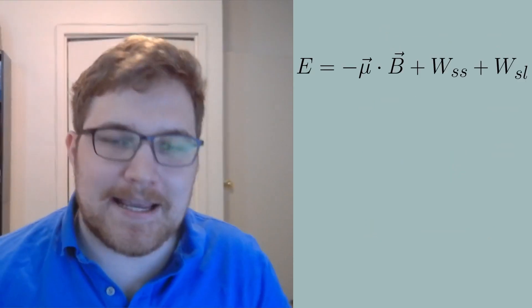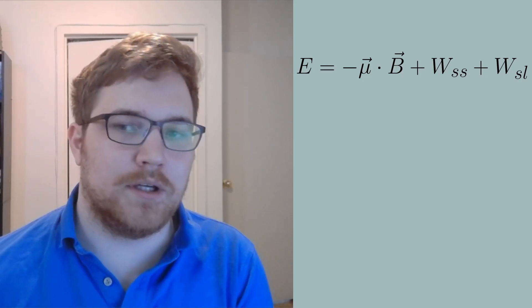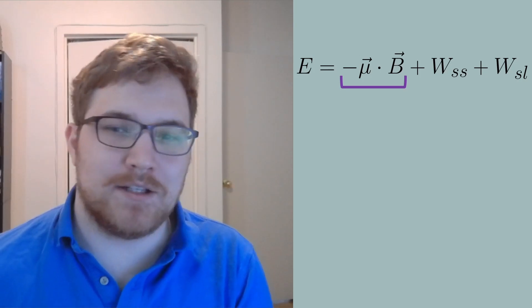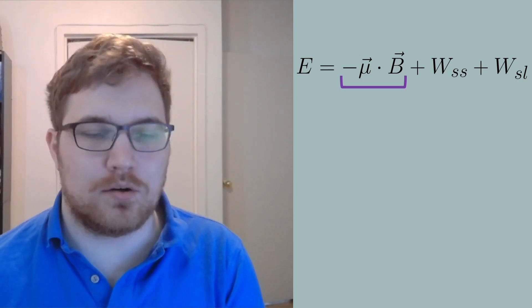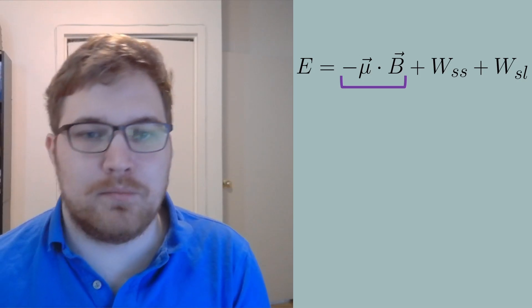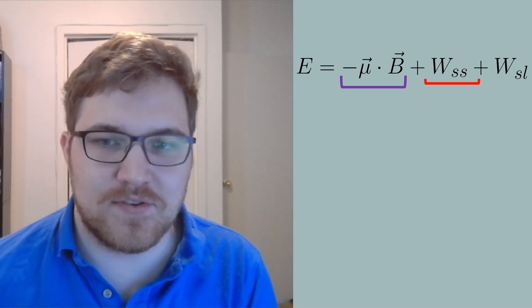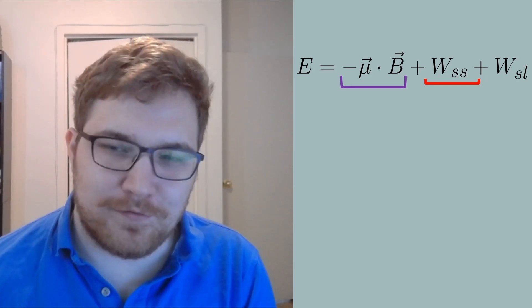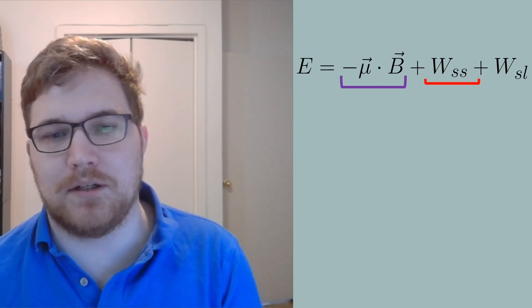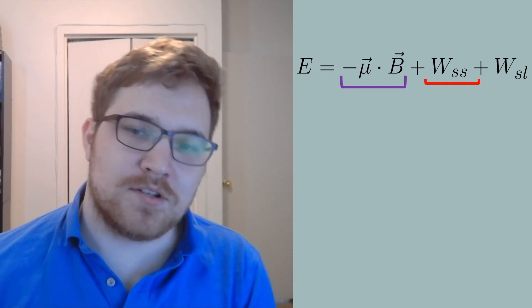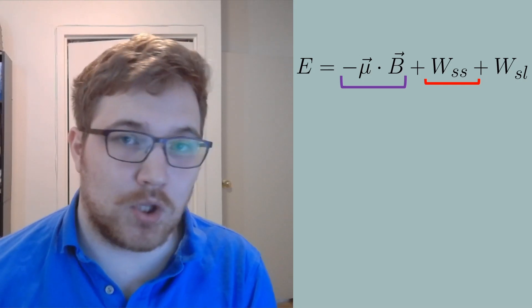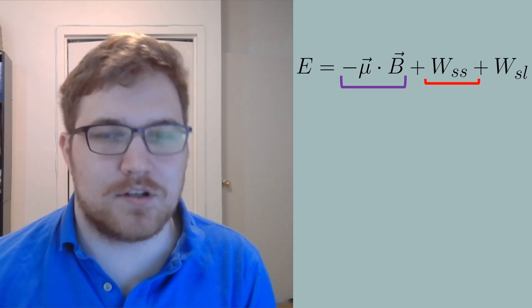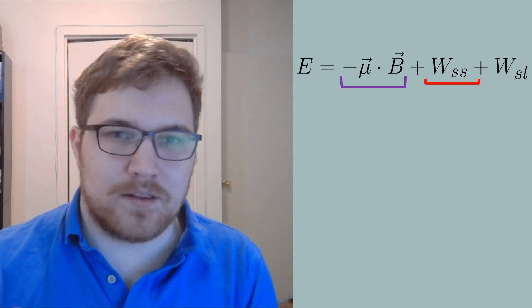In this experiment, the energy of the nuclear spins is given by the following equation. The first term is the magnetic moment interacting with the magnetic field, which we are taking to be quite large. The second term is interactions between the spins themselves. Terms like these can usually come in two forms—either the interaction favors the spins to be parallel or anti-parallel, but for our purposes, this doesn't really matter since we are working in a regime where the magnetic field will be large, making the magnetic field strength sort of the dominant player in how the spins will direct themselves.